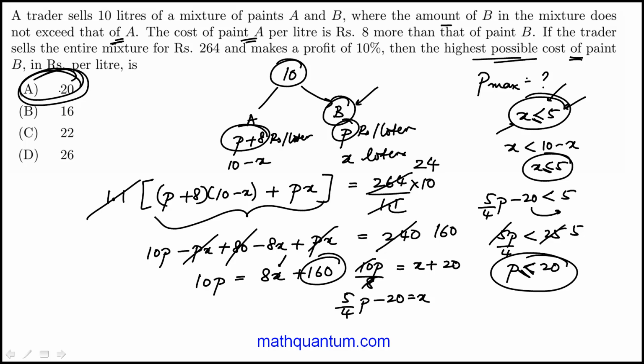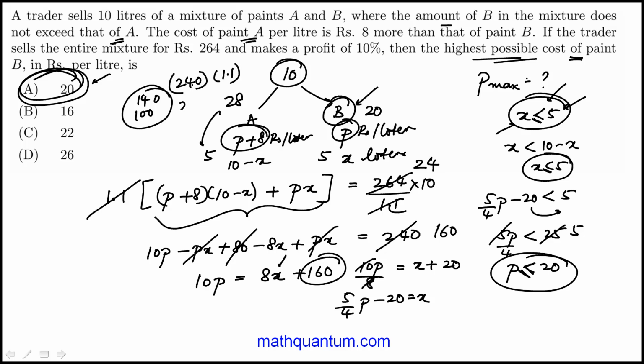You could potentially do it by plugging in numbers. That's definitely an option. You'll just have to use that as the cost. So for example, if this was 20, this would be 28, and then we're doing half and half, 5 and 5. And this would be 28 times 5 would be 140, and that would be 100, so that's 240. And then when you do the 10% of that, which is 24, you do get 264.